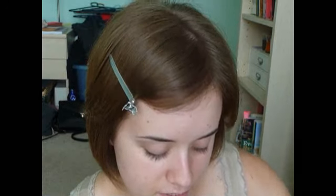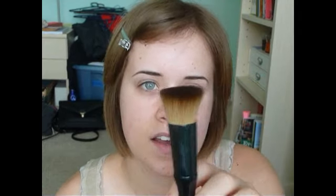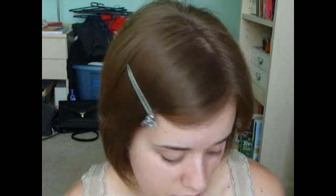Alright everyone, it's on to round 3 of testing out the new Revlon Color Stay Whipped Cream Makeup. So today I'm going to be applying it with a dense stippling brush. This is by Sonia Kashuk. It's one of her signature collection brushes. I really like this brush. It's great. I love it.